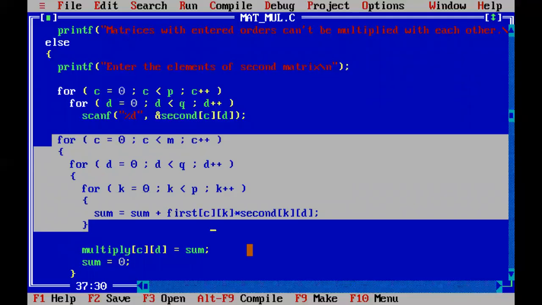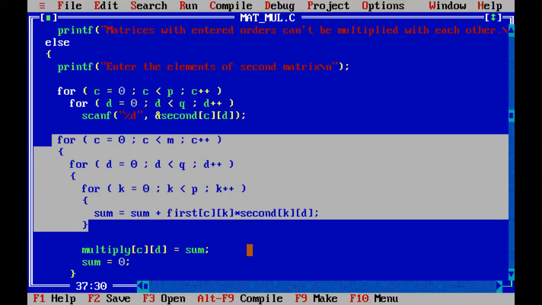Now take two matrices with the names first and second. First matrix 3 by 3, second matrix also 3 by 3. First, c is equal to 0. The first matrix's row and column representation is m and n. Write m is equal to 3, n is equal to 3. For the second matrix, p is equal to 3, q is also equal to 3. Now, what is left here? c and d I have already given here.